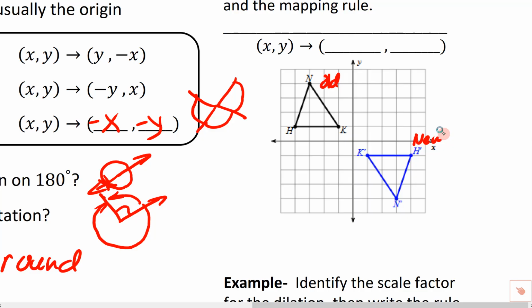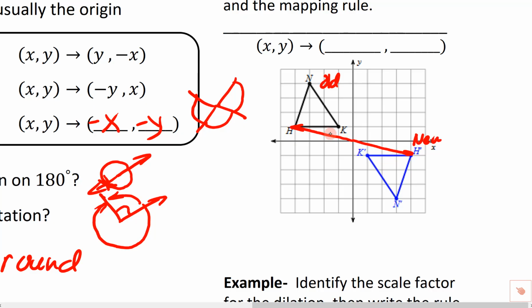One thing that you can do to find which direction it was rotated, because this is a rotation, we're using this as an example for rotations, is you can draw a line from the origin to one of the old points. So if I were to take one of the old points, let's take H. Okay, so H, I draw an arrow right over there. So this would be the direction that it used to be pointing, and now I need to draw a line from the origin to the new H, so to H prime. Okay, so it's over there.